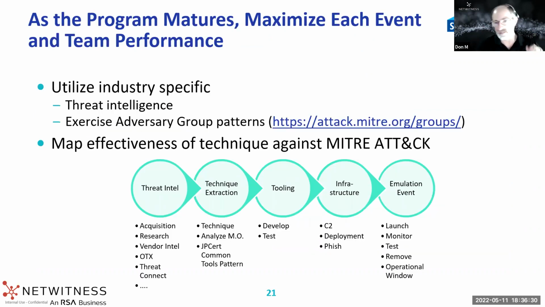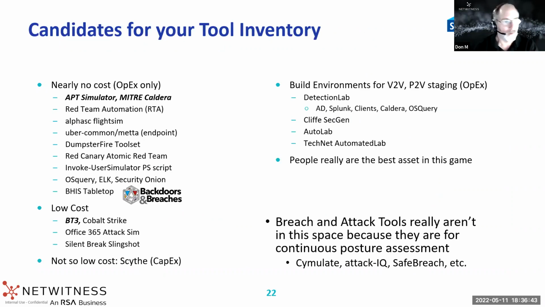Maximize each event for team performance. You're working here with people, make people sharper, make them better, figure out what kind of analysis you can do. I'm going to move on. There are some candidates for your tool inventory. One of them, this is one of the few pages that actually has a little icon there.